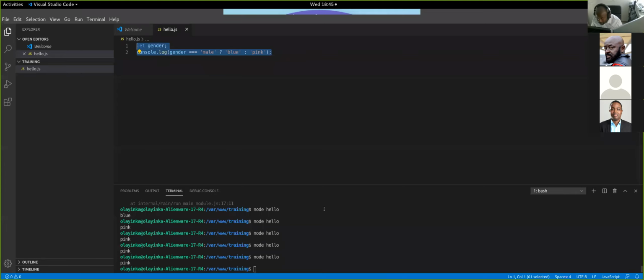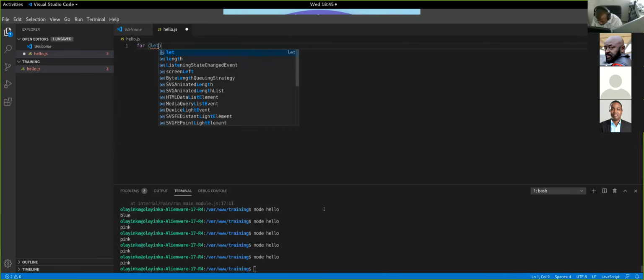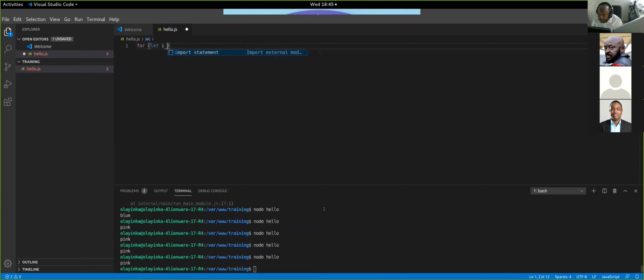Here, if I say for, and I say let i equals 1. That's my initialization, semicolon. If I say i less than 10, that's my condition. And I say i++. That's my increment, right?